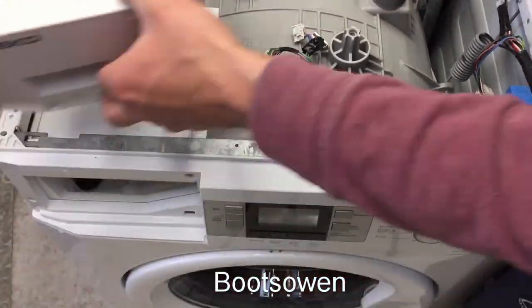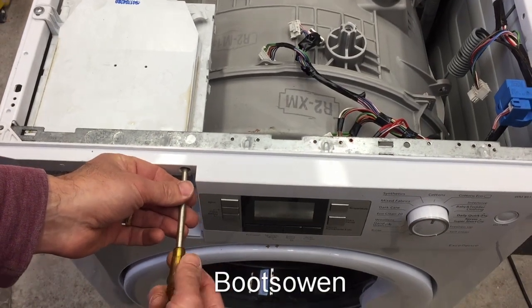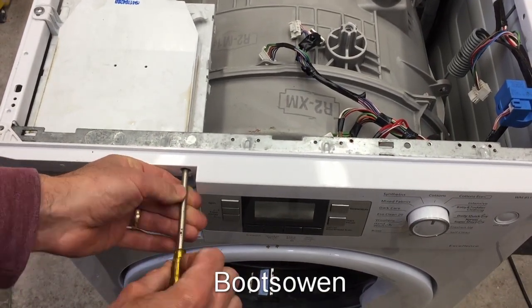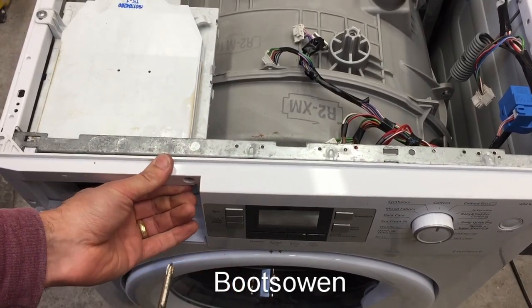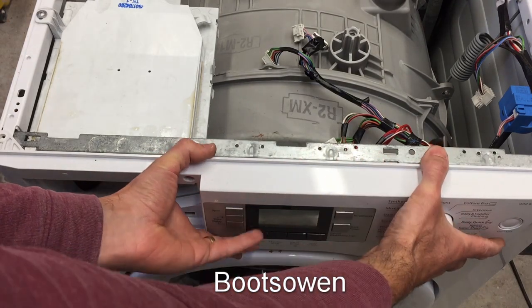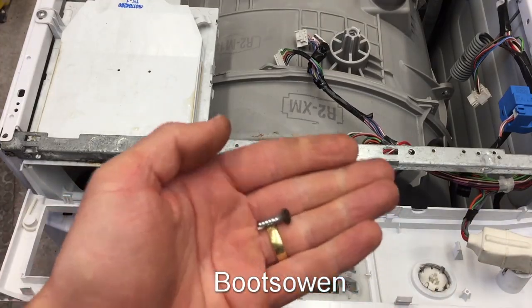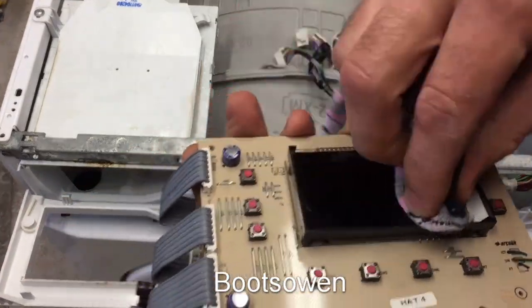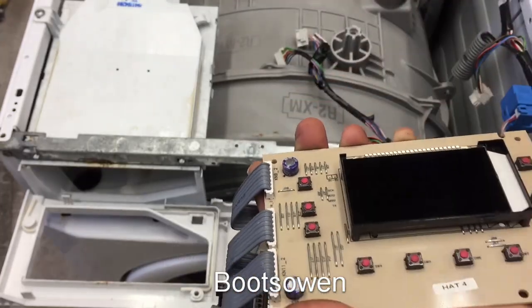Oh, I think I need to take out more screws. I think there's a Phillips in here. Yep. Right, there we are. There's the screw. This screen, a little polish. I'm doing this kind of for my own fun. I don't really want to sell this machine.